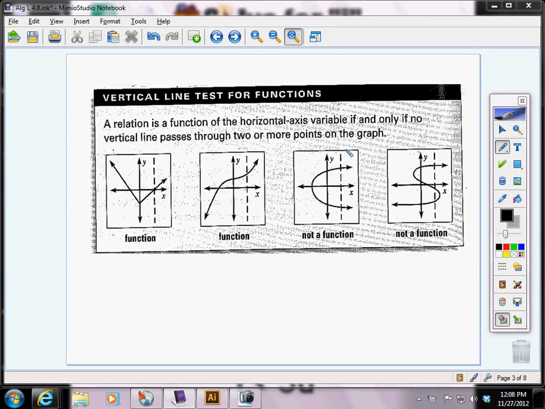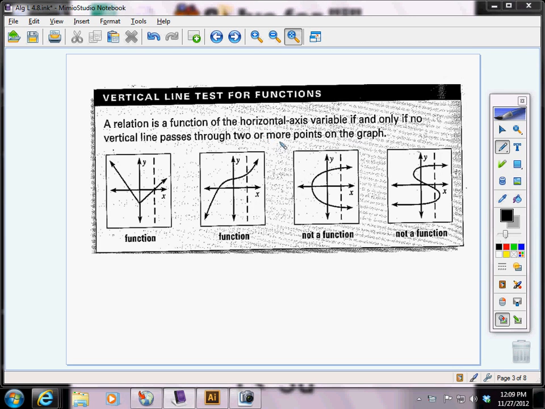A function is a relation if for every input there is exactly one output. So if you input a 4, you need to get an output out, like 5 or something. But you can't input a 4 and get out 2 different answers. Okay, so a function is such that every input has exactly one output.